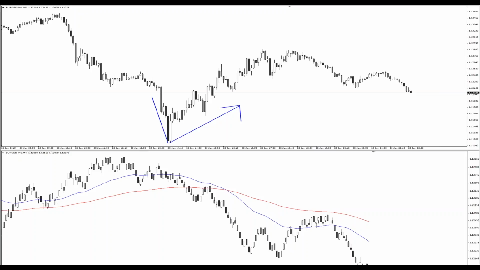Zaman is asking, is it similar to Renko? Yes, it's similar, but the main difference is you have wicks here. Renko does not use wicks. Now there are some indicators that allow Renko to use wicks, but in its form it's pretty much similar. If you ask me which I like better, Renko or range bars, I prefer range bars.